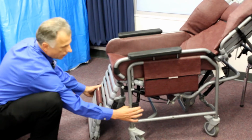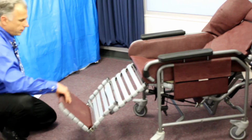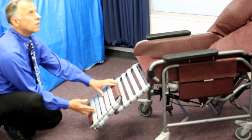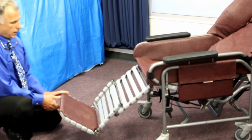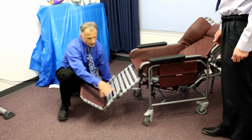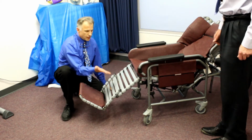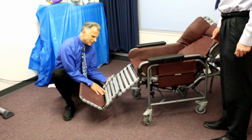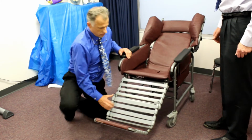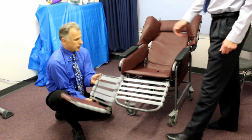Now, the other option, or other cool feature, is this will fold up and the legs will lay across it. Do you want to show how that adjusts longer too? You bet. Right away. And if you go here like Bob, the taller person, he needs this all the way down, and that's where it's positioned. But for a shorter person, this may need to move up. This is really hard to figure out. At least it was for me. I couldn't figure out how to do it, but it's very simple. You simply push in, it comes out, you can clean it.